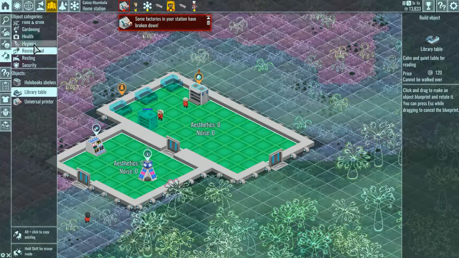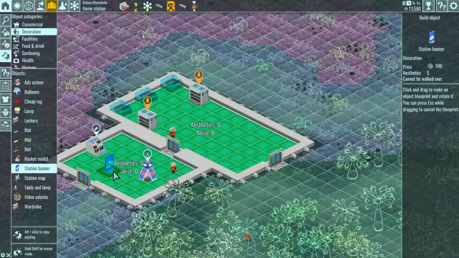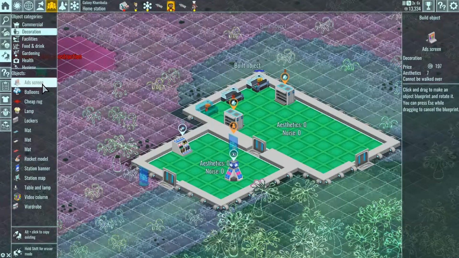Let's decorate it up a little bit. Where's our decorations? We can put in, oh, a station banner. Let's put a station banner in. Can this go outside? Probably not. Will this allow me to put it outside? Let's put one here too. Just some nice aesthetics. Okay, and what's an ad screen? I don't know what an ad screen is. Oh, who cares? We can put an ad screen here. Oh, this is so exciting.